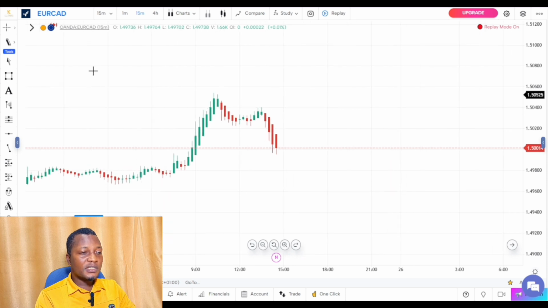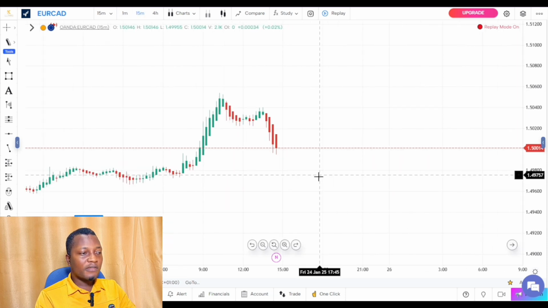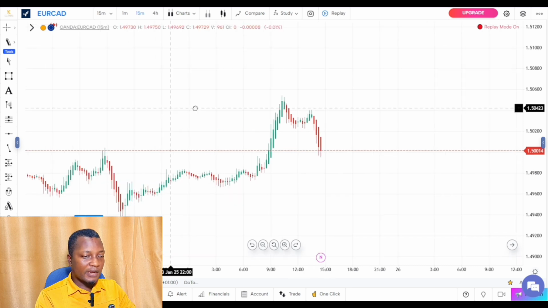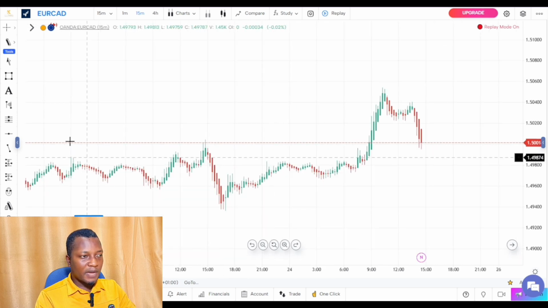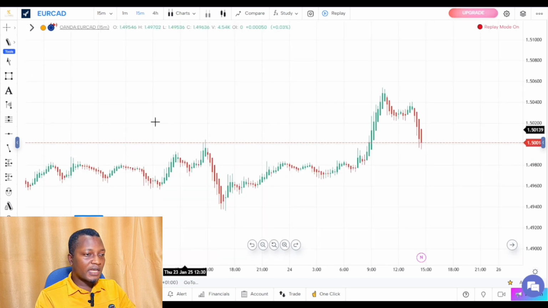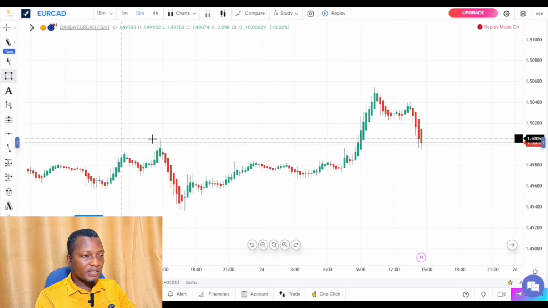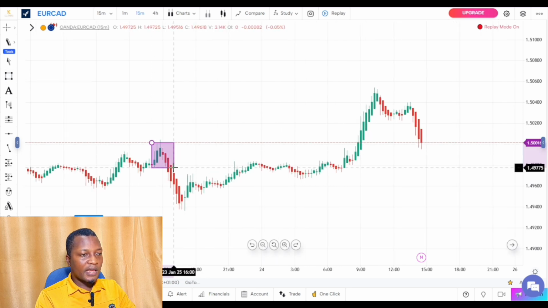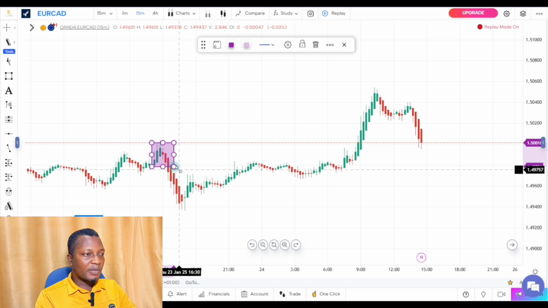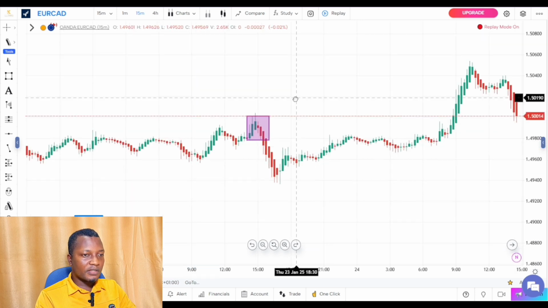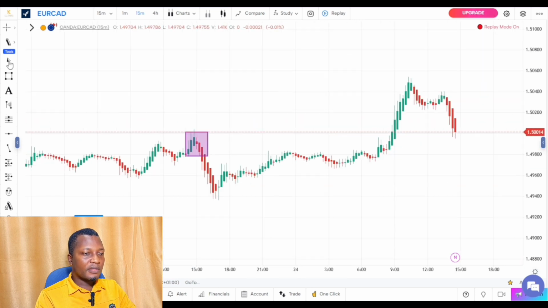Now, on this 15 minutes time frame, what do I basically look out for? I look out for the turning point of the market where you have the buyers taking over the market and then where you have the sellers as well taking over the market. Now, which areas am I talking about? This is one of the examples of the areas, this area, and then this is another example of this area again. If you can see it very clearly, this again is another example of this area.